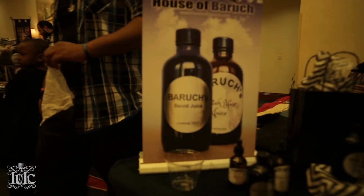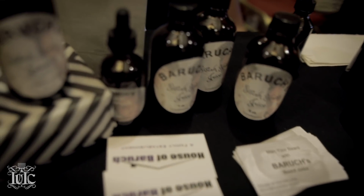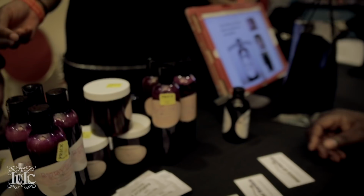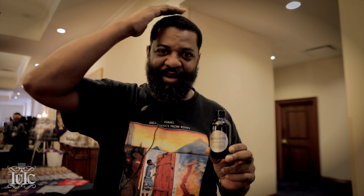Yeah, the House of Boo, we have the well-known beard juice. We have the sister hair juice. We have the growth serum for brothers that are thinning on the top of their head. And we also have the baby formula for those kids that are suffering from dermatitis and cradle cap.